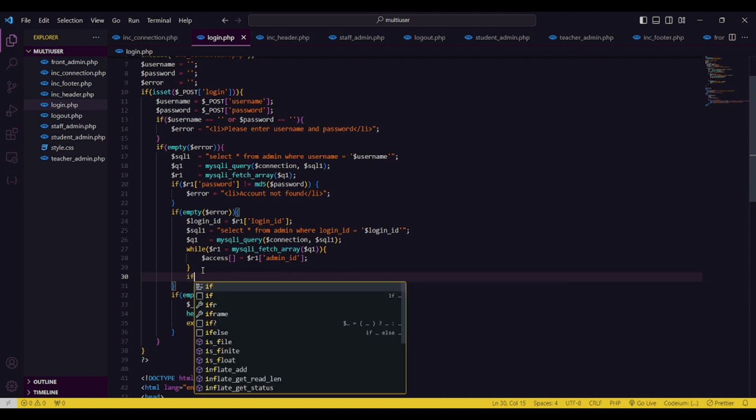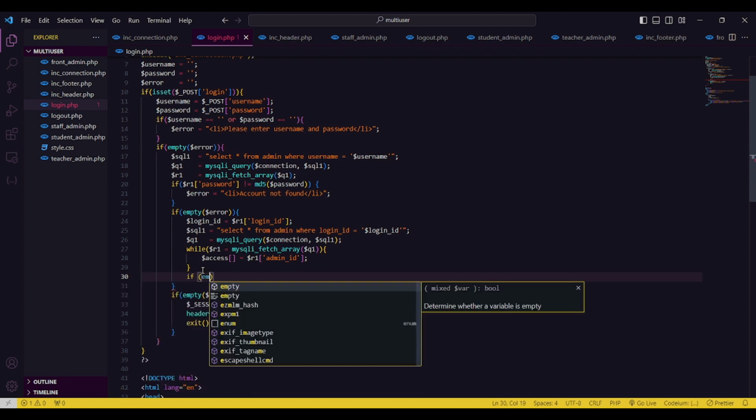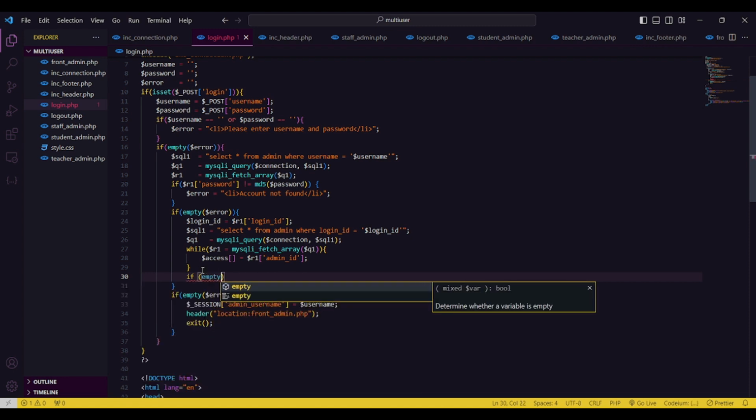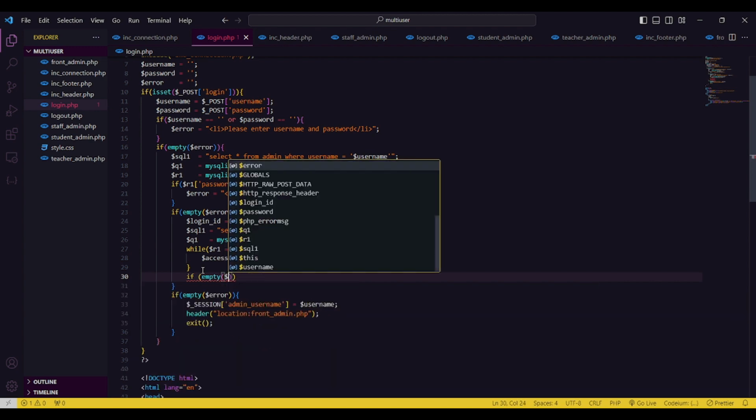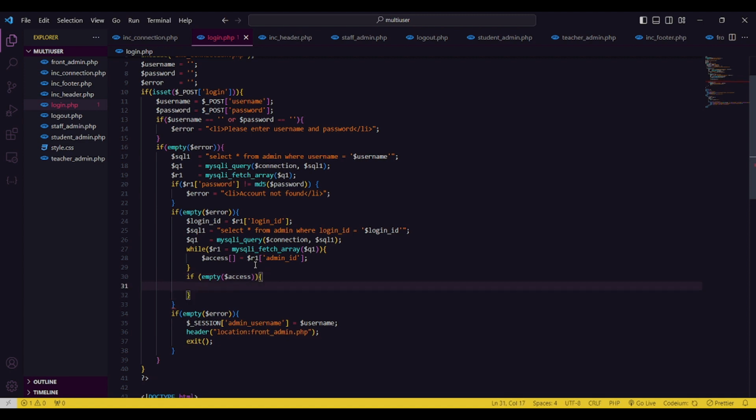We give if empty from access, we give a message: error access denied, or you can change it to something like you don't have an access right.